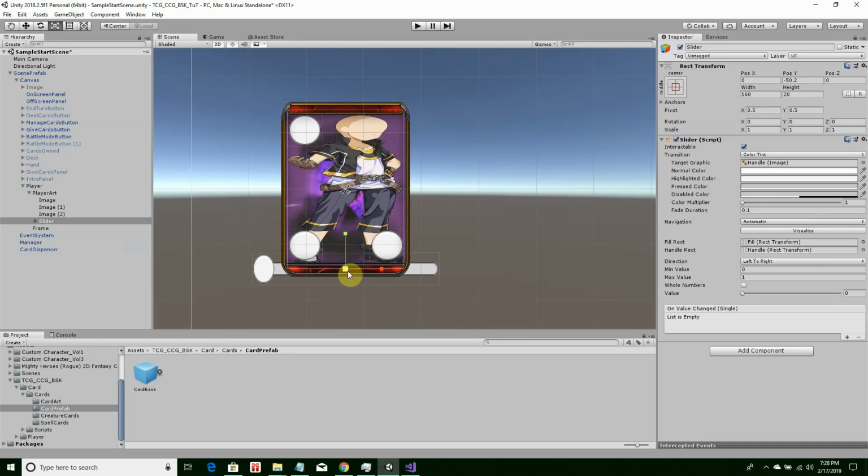We're going to do an even scale. Well, let's leave this one right here for now. Let's go ahead and duplicate it and pull the duplicated one up.